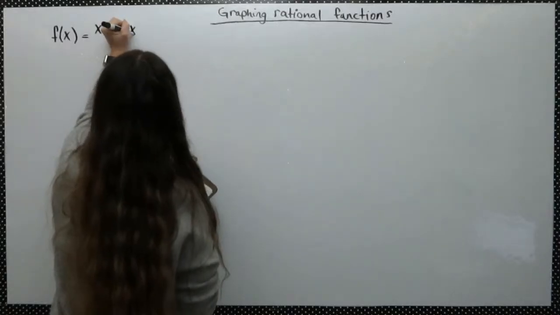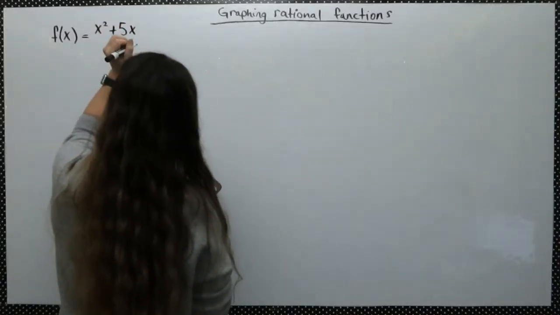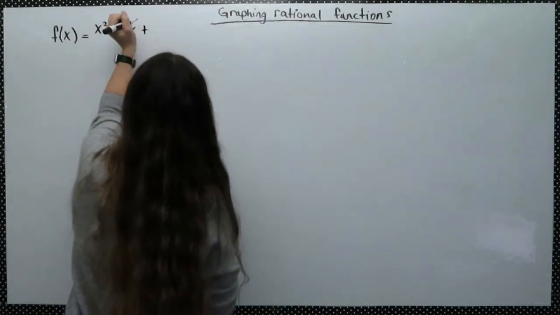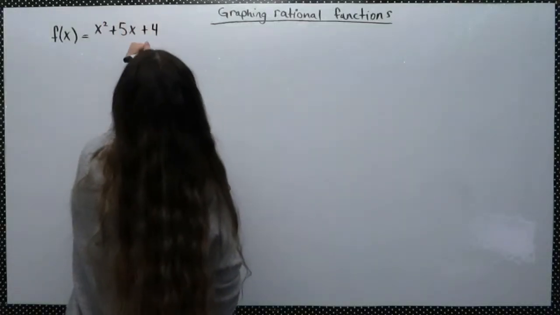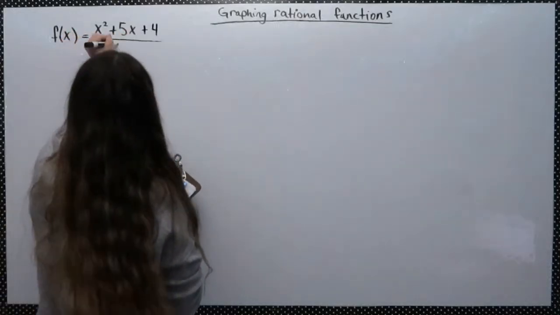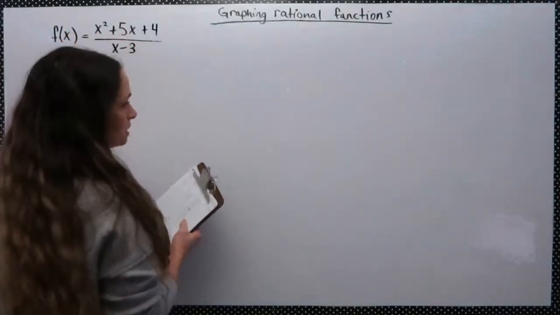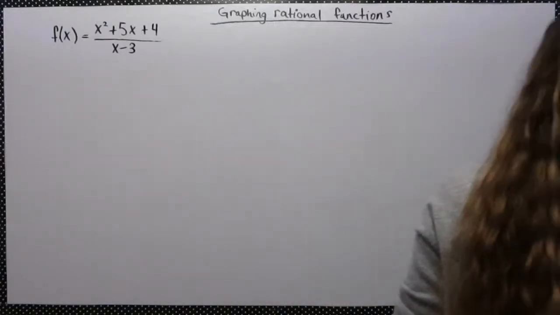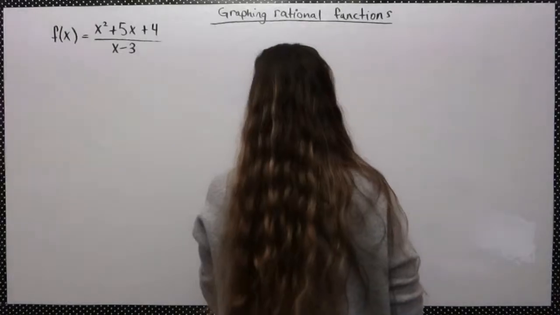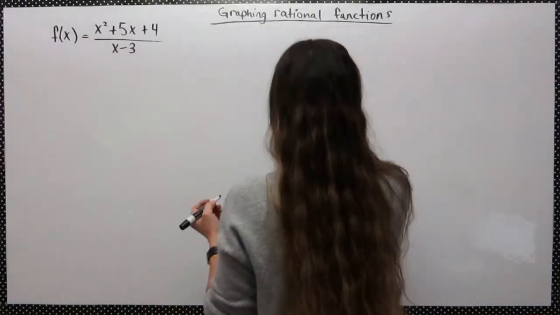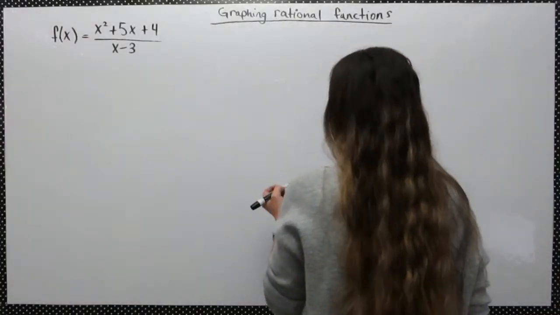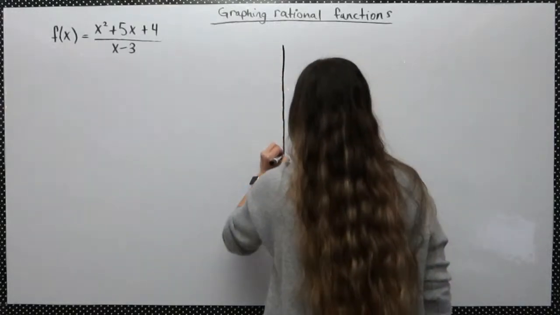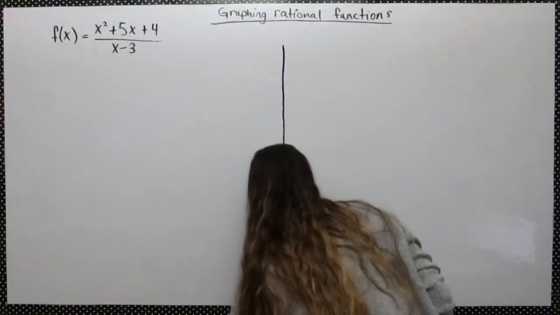I wanted to find a little bit better one. I already looked at this one and was trying to practice so that it wouldn't take me so long. This one does have an oblique asymptote. However, that oblique asymptote cutting the y-axis is causing me to have to change the scale of my drawing. So we'll just see how it goes.